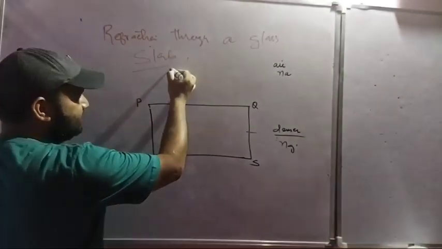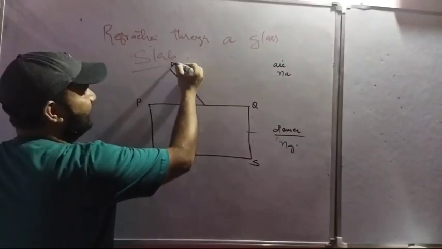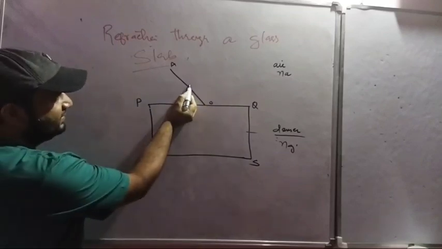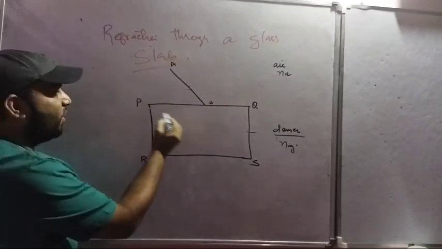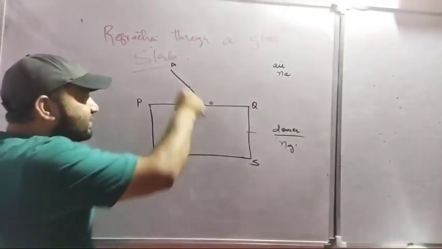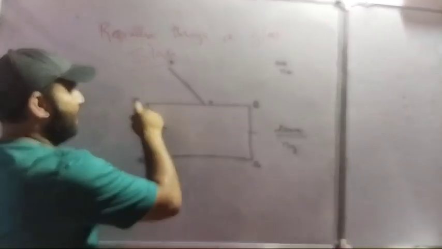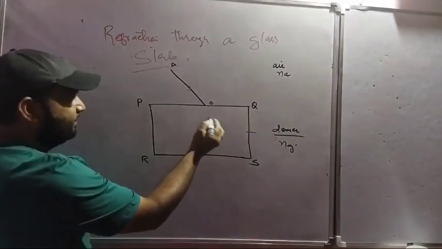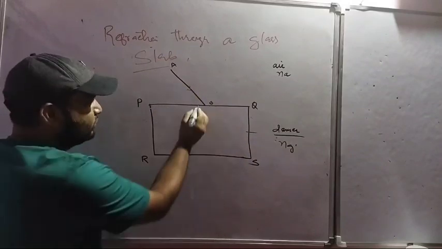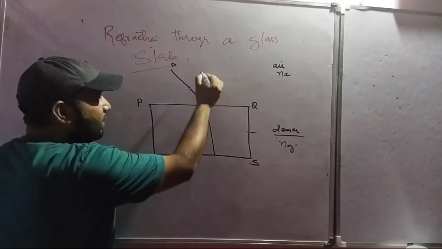तो चलते हैं बेटा. Suppose AO is the incident ray. AO is the incident ray. I will write it like this. AO is incident on what surface, shabash? On PQ. So आपको नहीं लगता this is the first refraction to take place? So where it takes place? At PQ. Okay. And as you know, glass is denser, so it will bend like this.